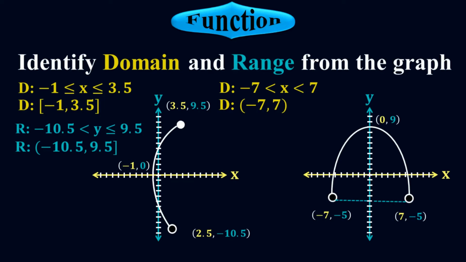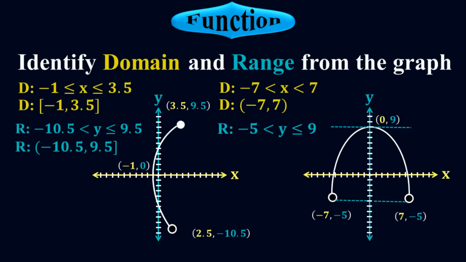The other end is also located on negative 5 along the y-axis. So both ends are located on a single point, which is negative 5. I'm going to consider it a single point from here up to the vertex, which is positive 9. So positive 9 and negative 5 is my range. Y is greater than negative 5 and equal to and less than positive 9.